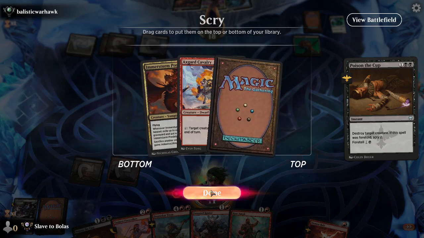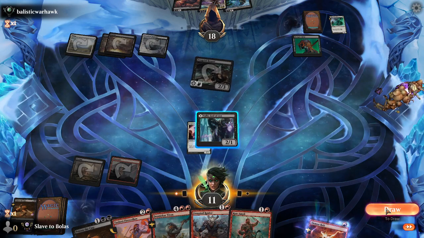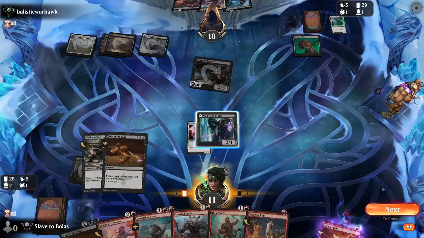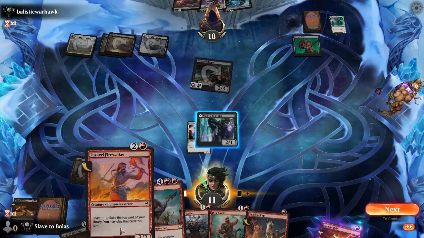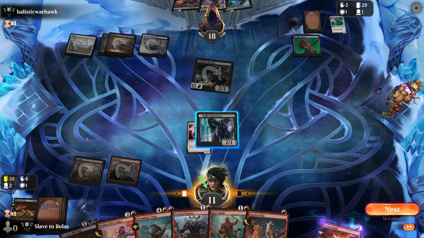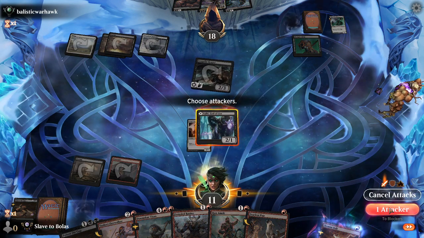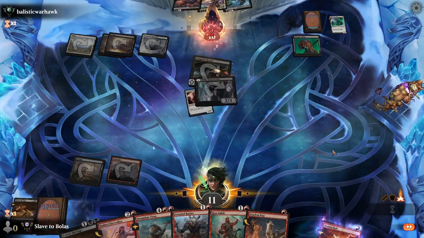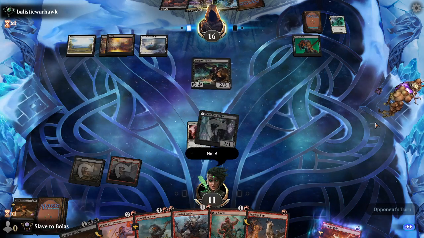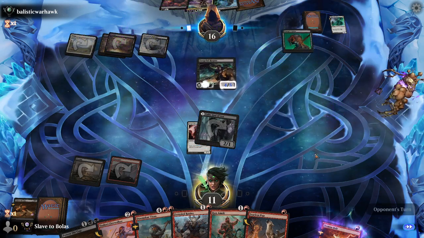No, oh my God. Holy cow. So 1, 2, 3, 4, 5, 6, 7, 8, 9, 10, 11, 12, 13. So 14 cards. I have 2 lands. Oh, I'm in trouble. I mean, what can you do? There's nothing you can do.